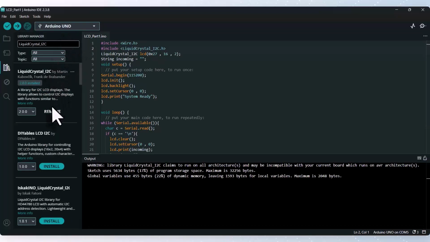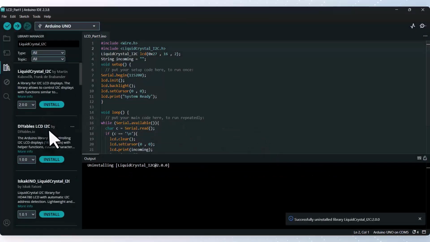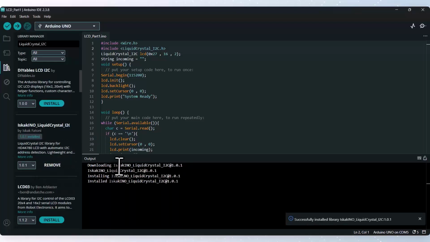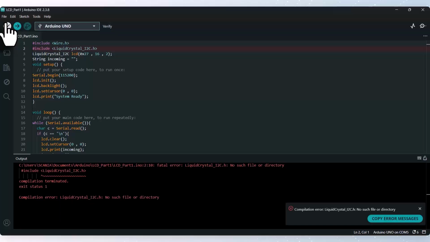So let's try that one more time, guys. Remove this library. Okay, I am curious why it was not working. So install this library. Okay, it has been installed.